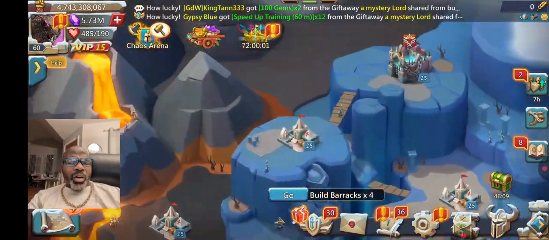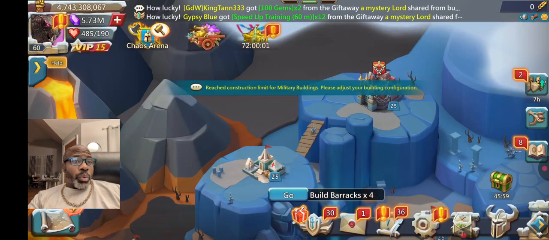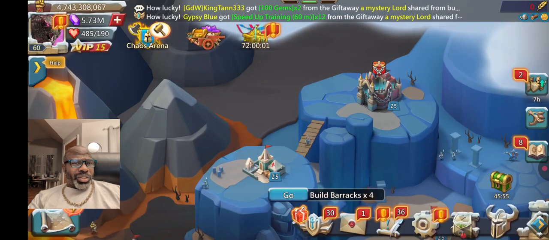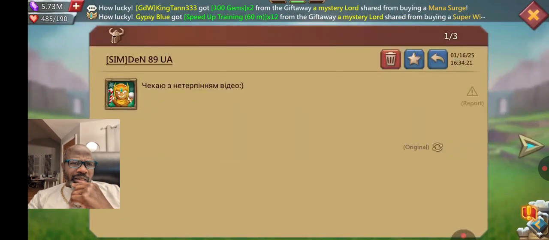So all I'm doing right now, guys, is wondering why this message was here. What do I need to do? And I'm wondering, do I need to relocate my building because I don't have space? Please adjust your building configuration. I'm like, what does this mean?